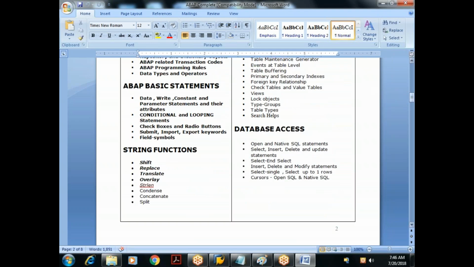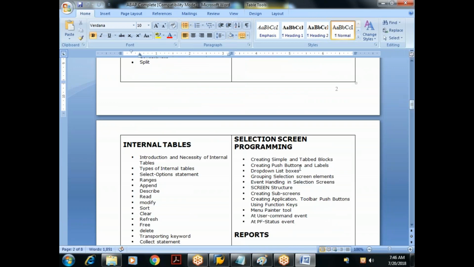Suppose if you take the basic statements, we understood about data, constants, parameter statements and their attributes, that is obligatory, default, all those things. We have seen conditional statements: if else and case, end case. We have seen checkboxes and radio buttons, and related to them we have the events. So event handling in selection screen.